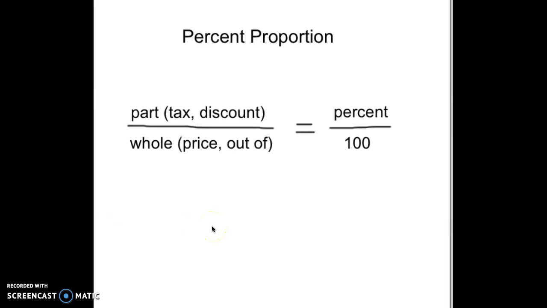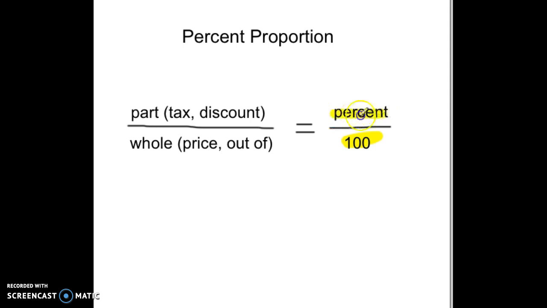Alright, today we're going to introduce you to something called the percent proportion. If you know how to solve a proportion, then the percent proportion is one of the easiest things we can do. So let's look at the proportion right now. Let's start on the right hand side. First you'll see 100. This 100 is the same everywhere. It doesn't change. Every problem we work, it's going to be right there.